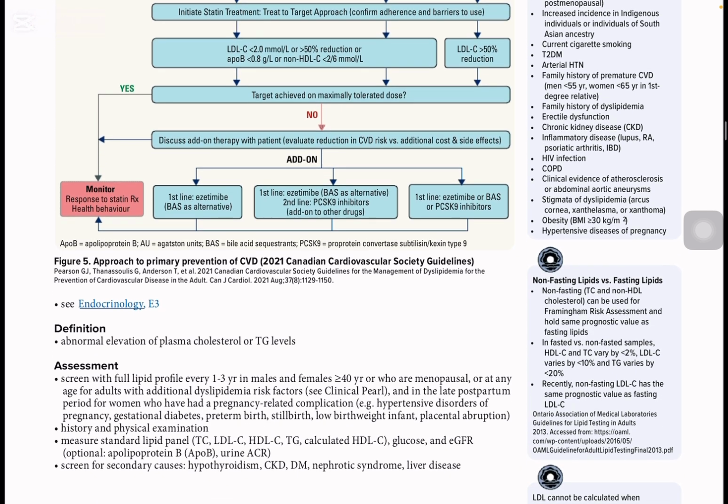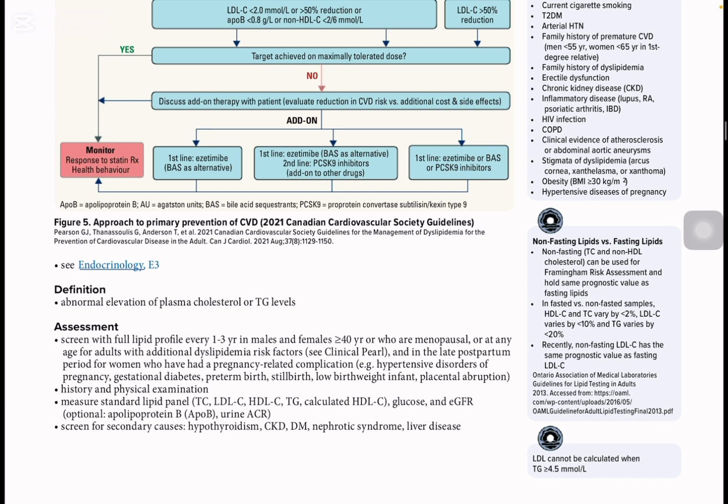Okay. Now, definition: abnormal elevation of plasma cholesterol or triglyceride level is known as dyslipidemia. Endocrinology 3, they are also indicating you to read it from there. So I will try to make a video on that. The next video will be on that. So endocrinology 3 is very essential. So not only the family medicine part of dyslipidemia will cover the entire objective. You also have to cover it from endocrinology.